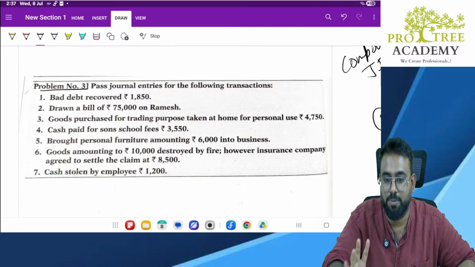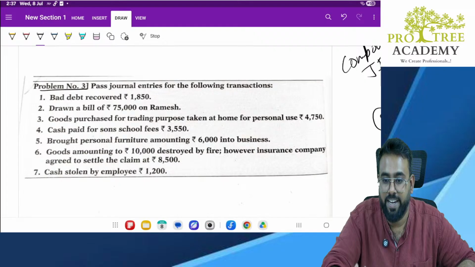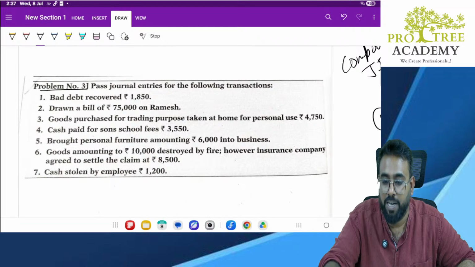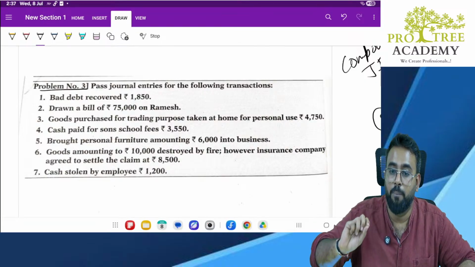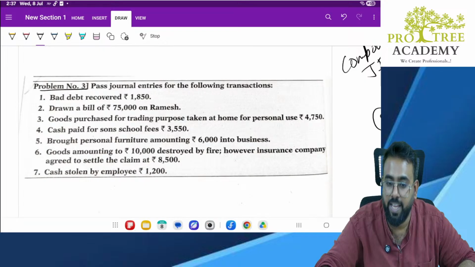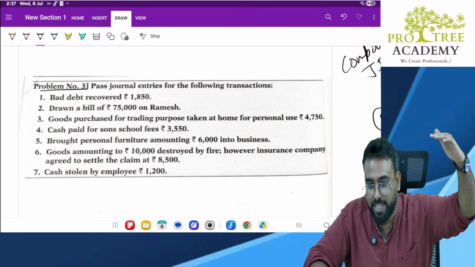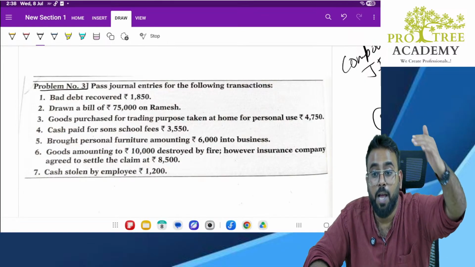I'll explain it to you. There is something called bills of exchange. So, I have to pay Ramesh. If I have to pay Ramesh, Ramesh will become my creditor. But what I will do is, instead of showing it as Ramesh, I need to pay, I will issue Ramesh one document called a bill of exchange. I will say, Ramesh, I accept that I need to pay the money, but I will pay after 1 month. Now what happened? From creditor, Ramesh gets shifted to bills payable.